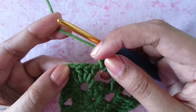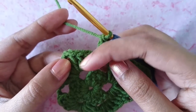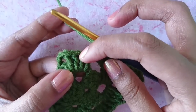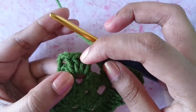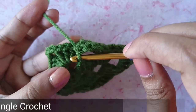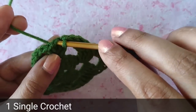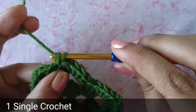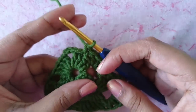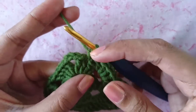Next, again, you're going to do the same thing, work 1 single crochet in between this set of 4 double crochets from the previous row. Between your second and third double crochet right here into the space, either the stitch space or the gap space, work 1 single crochet. After you finish with the stitches here, insert your hook between the second and third double crochet from this set, like so. Grab your yarn, pull through, 2 loops on our hook, yarn over, pull through both the loops. So we worked 1 single crochet. Just repeat this all the way till the end and I'll show you how to finish your row 3.